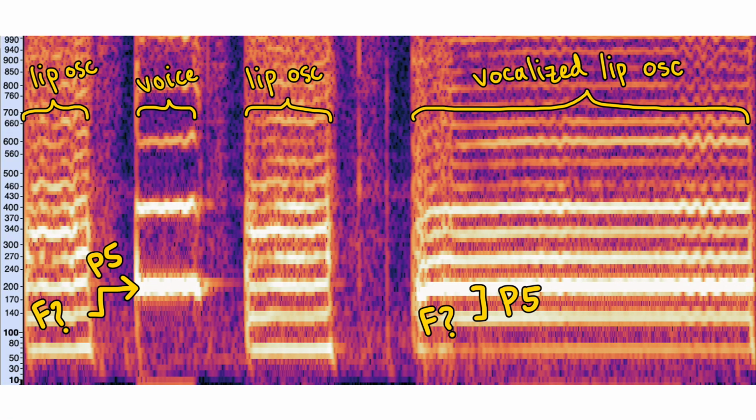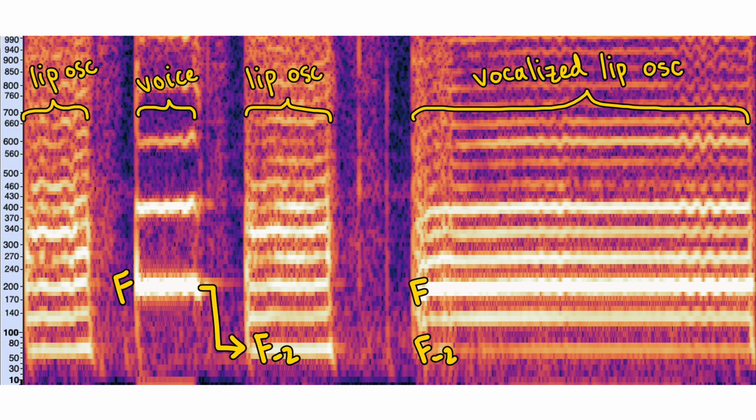Gene's making the first overtone of his lip oscillation the point of reference, making his voice a fifth above that reference point. The fifth is accurate from this perspective. I mean, you can hear it modulo the octave, but it's also a bit weird. Generally, it'd make more sense to call his voice the fundamental, making his vocalized lip oscillation second subharmonic. Also, see if you can give a formula for which harmonic of the subharmonic the fundamental's harmonics are.